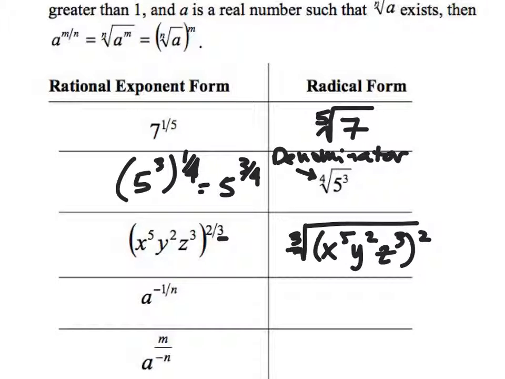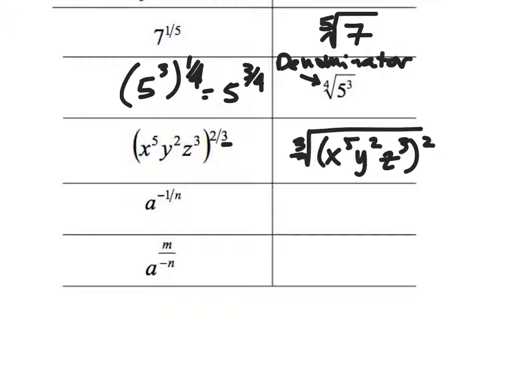Okay. Now these two last problems down here are kind of tricky. I had to look at them because I'm like, wait a minute, what are these going to be? This one, so let's do this. Let's do the nth root of a to the negative 1 power. Okay, and if I have a to the negative 1, really I'm just going to write that as the nth root of 1 over a.